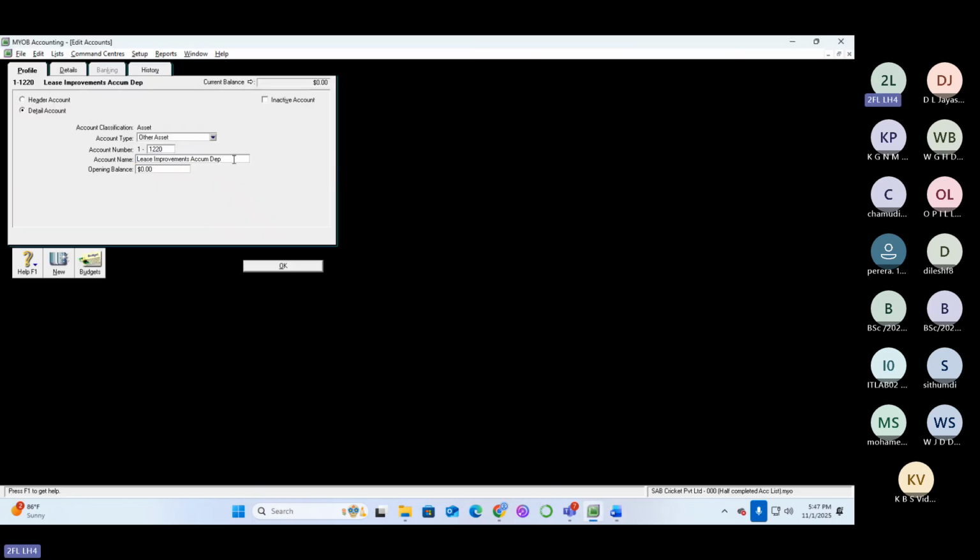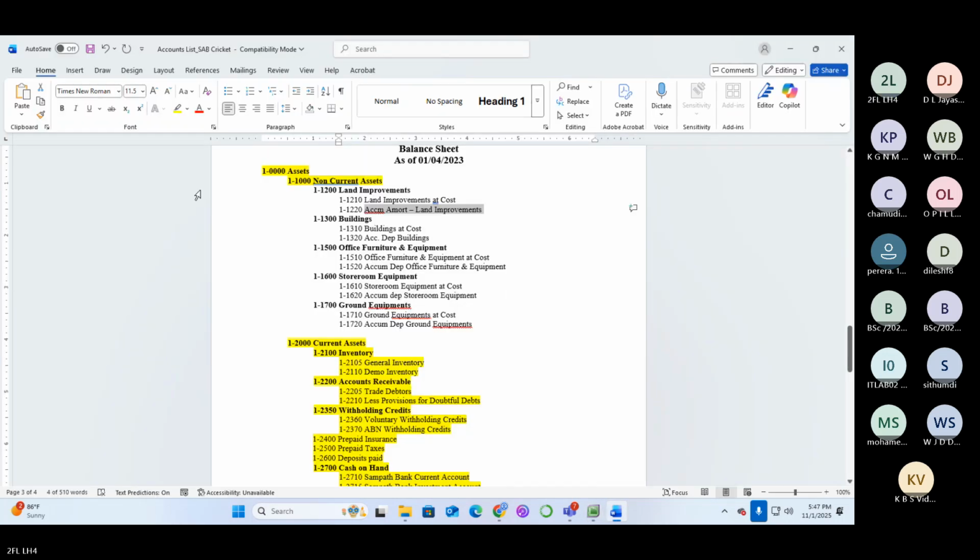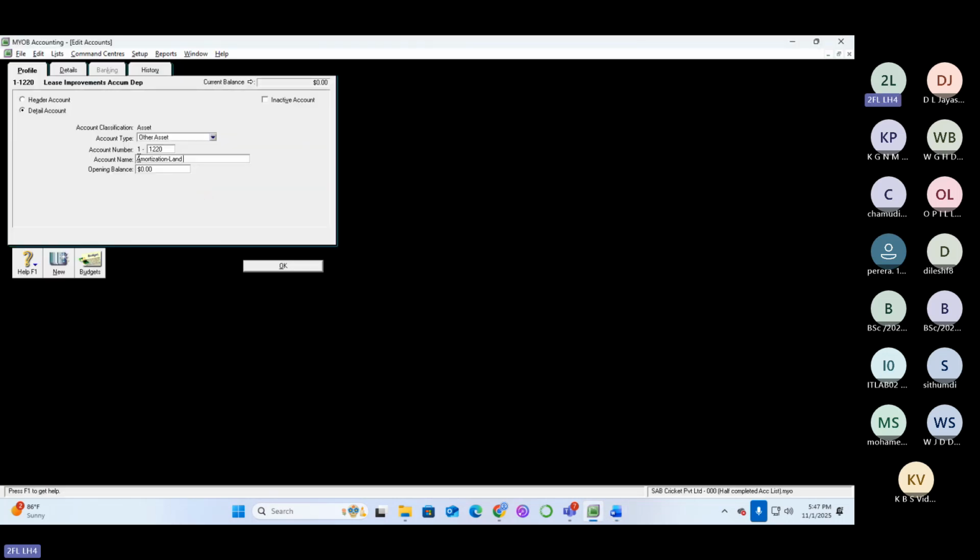You can't paste that entire name, so we'll modify it suitably: accumulated amortization, land and improvements.